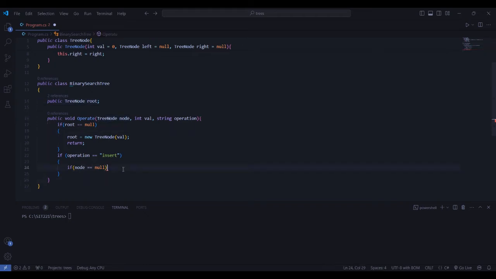But when I do recursive calls to the left and right nodes, it would not be a good option to write this parameter as root, because when I recursively call this method inside different operations, I would not be passing a root into it. Instead, I would be passing the left node of the root or the right node of the root. So that is why it is better to name it node.